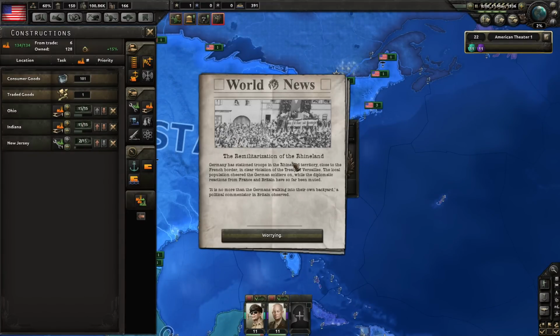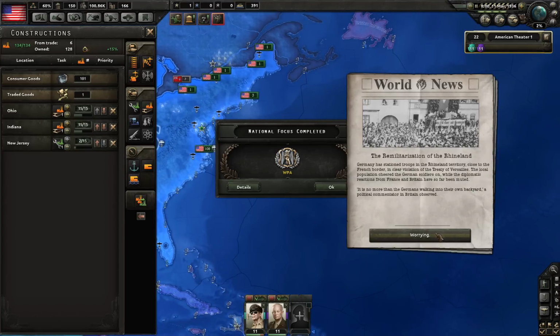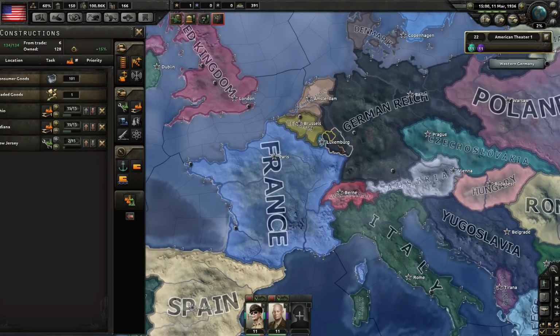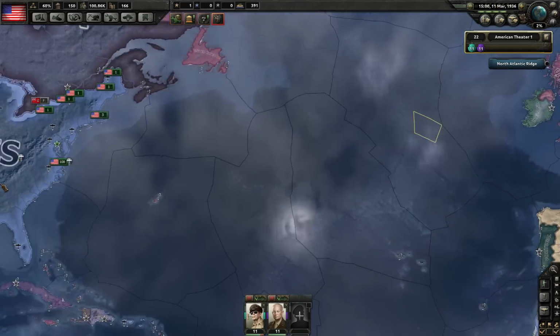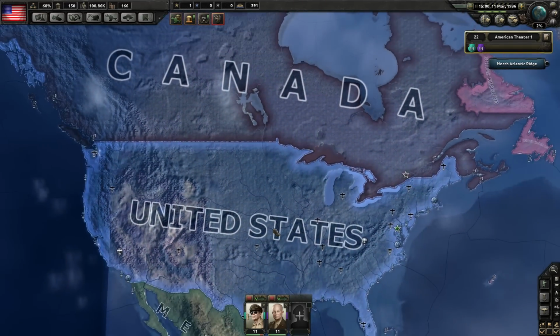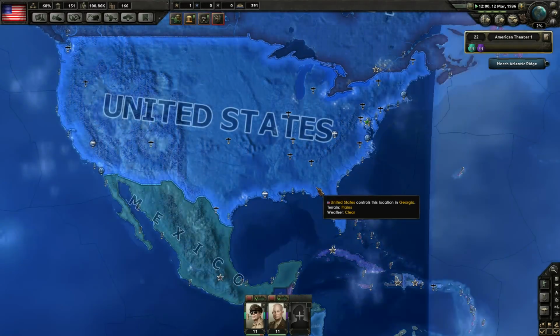The remilitarization of the Rhineland. Now, I assume other YouTubers have read this to you. You can pause and read it if you want. Essentially, the Germans are once more moving into the Rhineland. I wonder how you make demilitarized zones. I don't think that's going to impact too much in single player, but that sounds like a feature that would be rather important in multiplayer.